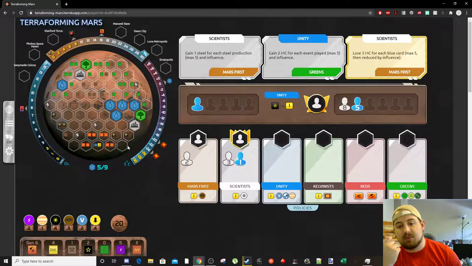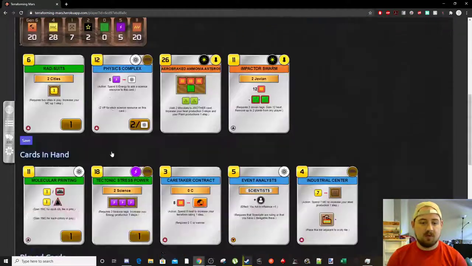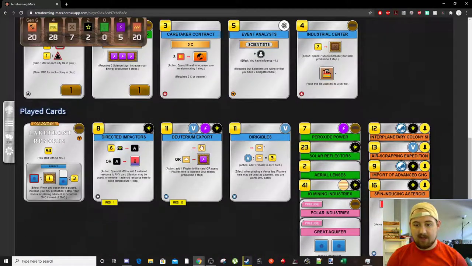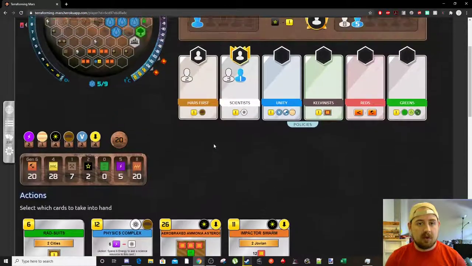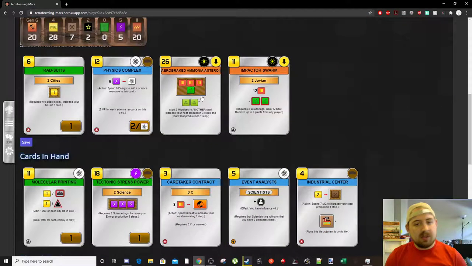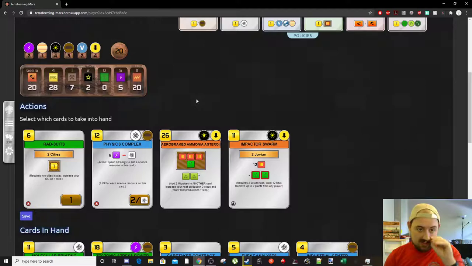Well, Scientists has three things in it. Okay, I'm definitely not taking over. Yeah, it sucks. Each blue card, though. Oh, no. Because I have... well, I only have three. Okay. I don't know, I don't like these cards. I mean, Ammonia Baked Asteroid is the only one that stands out as viable. So I'm going to do none of them.